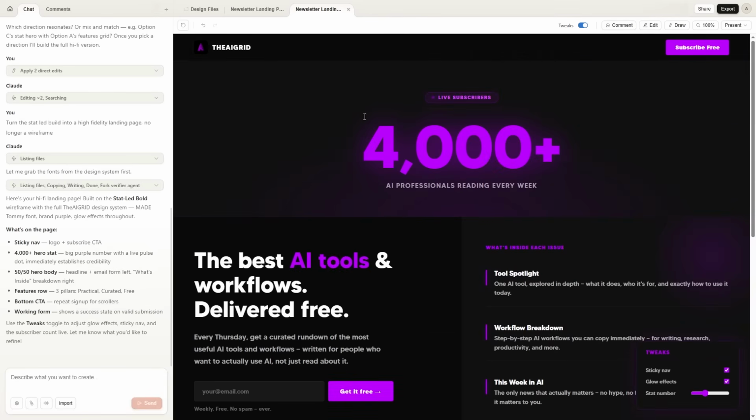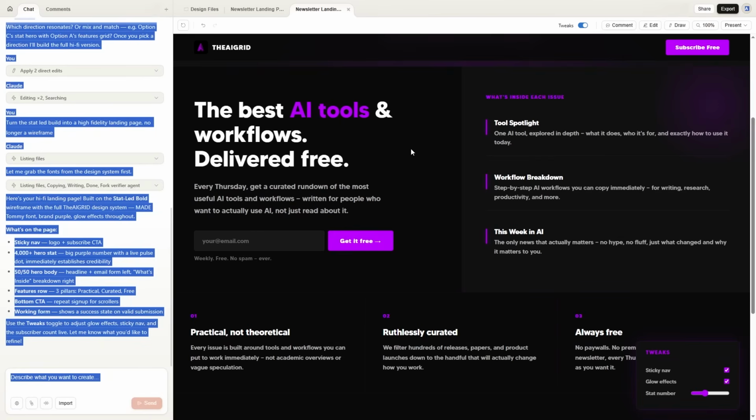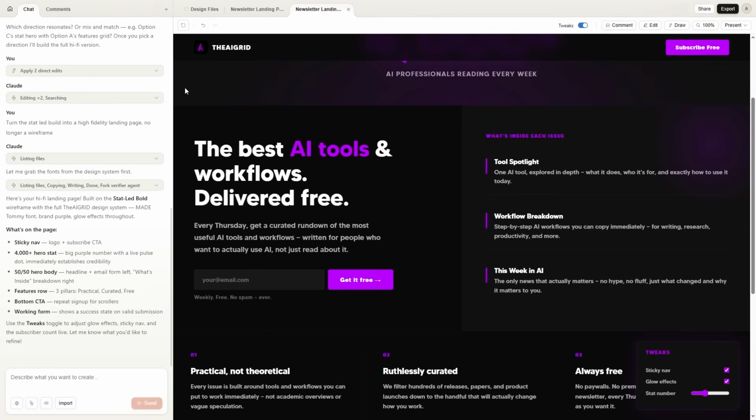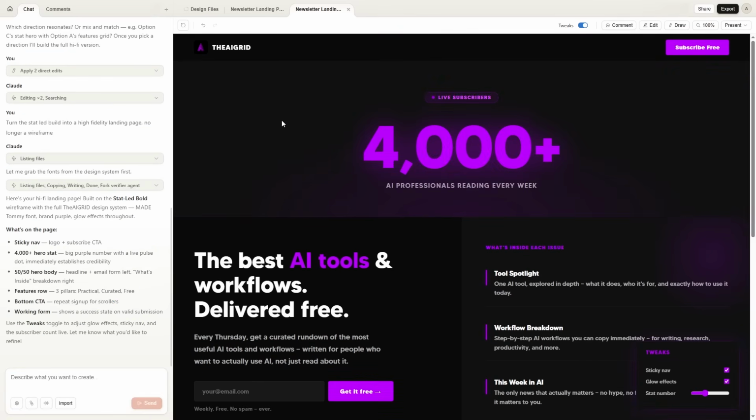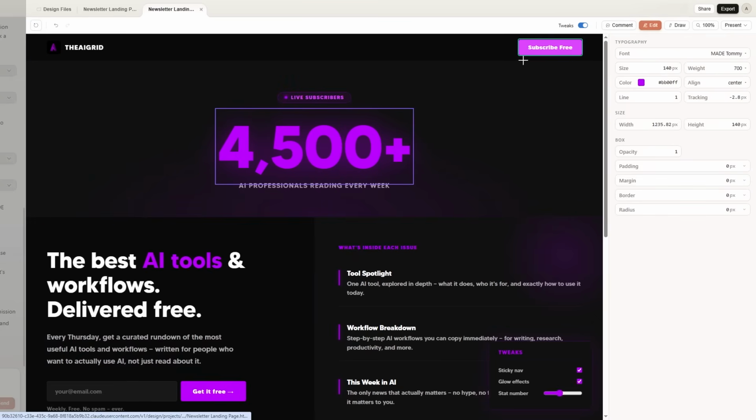And you can see that it actually has my logo in the top left, has the right areas and borders. And so I can truly say that this is how you want to be doing your workflows when using the platform. Once again, of course, you can make some changes. So here it gives you some buttons that you can use, you know, turn on or off the glow effects, the stats number. Of course, like I said before, you could still once again use the same edit button to edit things if you would like. This allows more granular editing rather than just burning tokens.